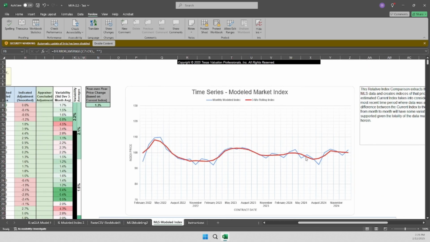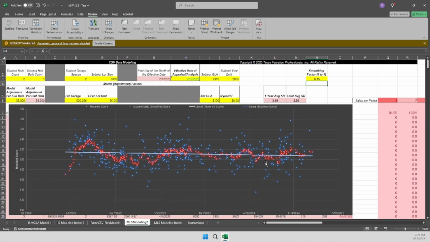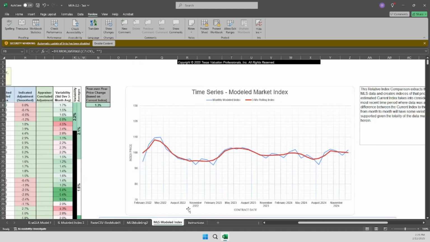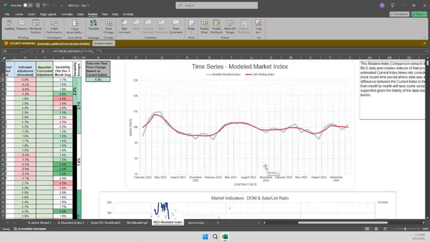So here I do have what appears to be maybe a little dip in this time frame. I might go and look and see that dip. Is there anything maybe compositional there? I do have a little bit of a gap in data points at that. So it's probably a compositional shift during that time and not real market change.